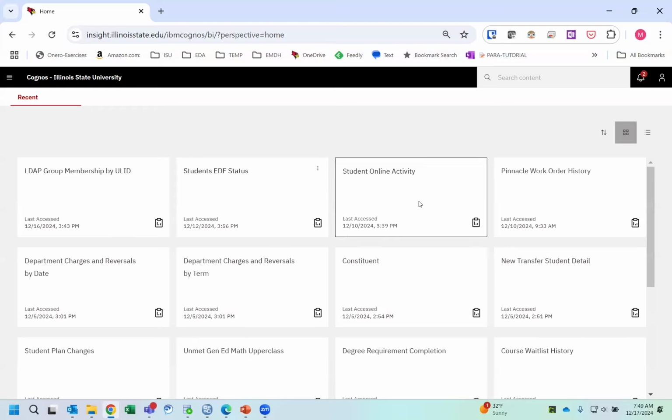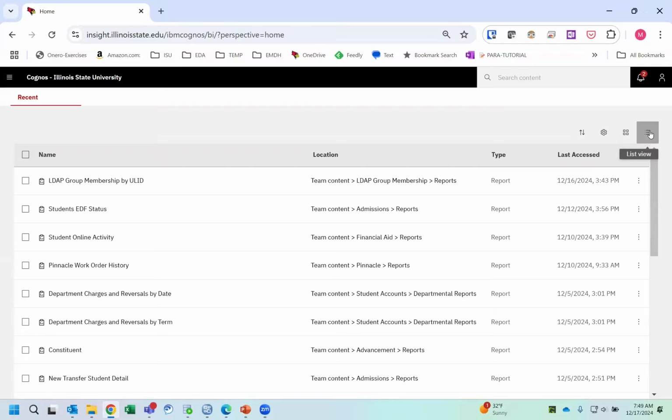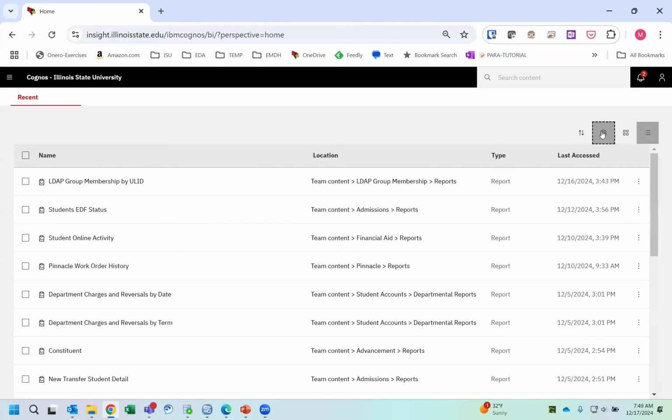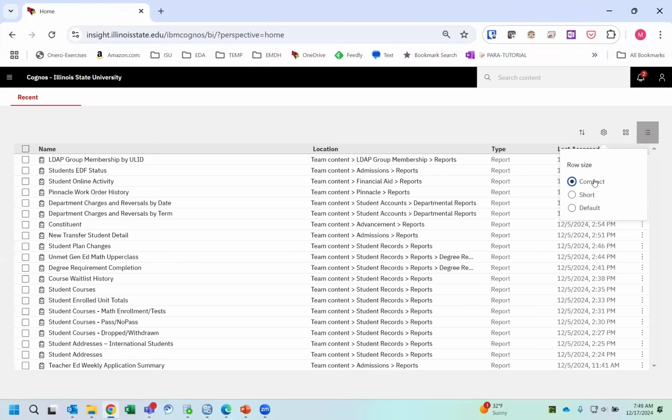As you can see, each of these tiles, as they're called, is a report that I've run. Another view that you can have on this page, which I prefer, is the list view. This shows those reports in a vertical format, which I find easier to read. I can also go to settings and choose compact so that my list of reports is compacted together and I can do less scrolling. And this option here lets you change the sorting from ascending to descending. And that's pretty much key functionality for this page.